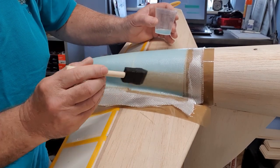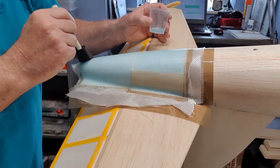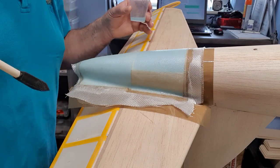And as the previous layer, I'll turn the recording off now and I'll go and do the other side. We'll be back in a little while.